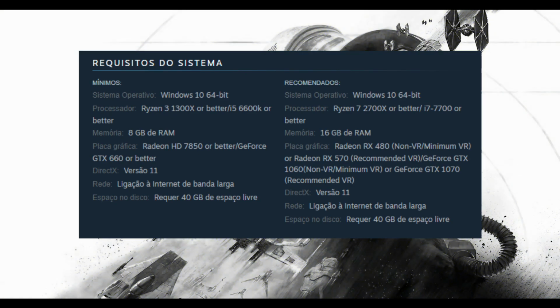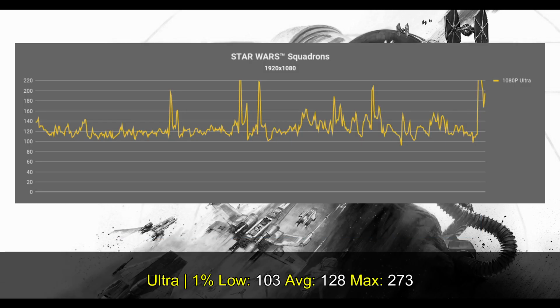The recommended settings are an i7 from the 7000 generation or a Ryzen 7 from the 2000 generation. I think it's a little bit absurd because I don't think this game uses that much CPU, although I have to agree that the recommendation of 16 gigs of RAM is correct, since this game uses a ton of RAM. For the graphics card, if you are not going to use VR, the game recommends a GTX 1060, which our 1650 Super is pretty much at the same level as, or even better, despite having less VRAM. So let's start off with 1080p.